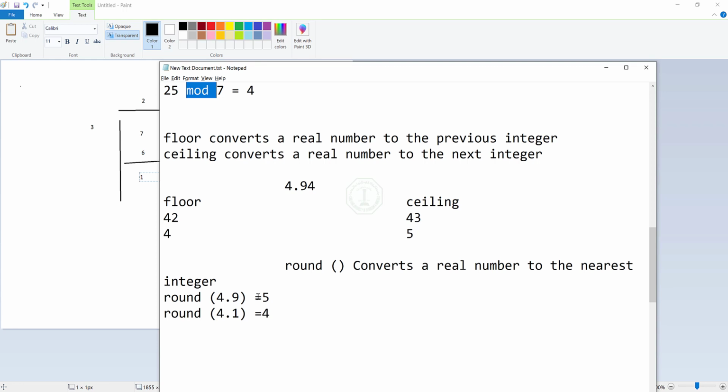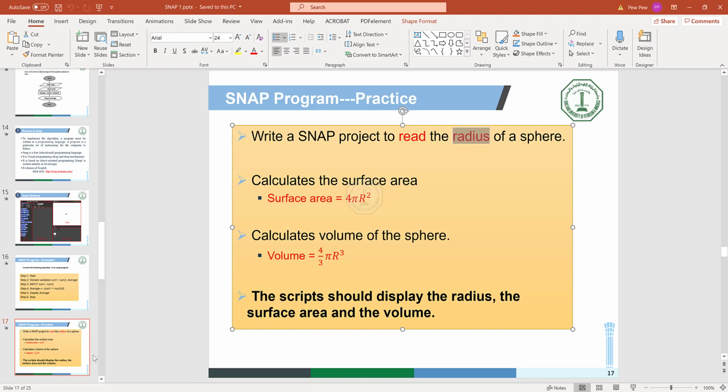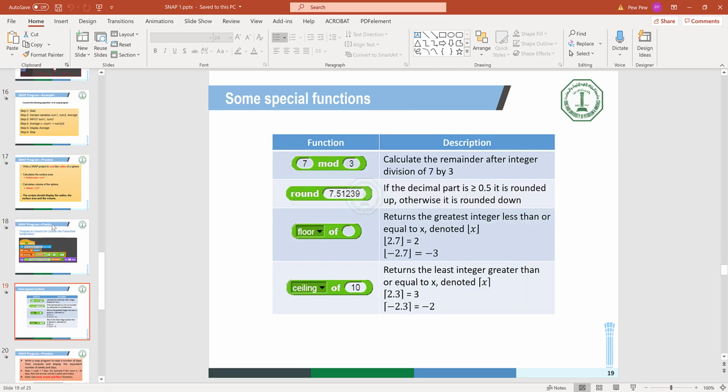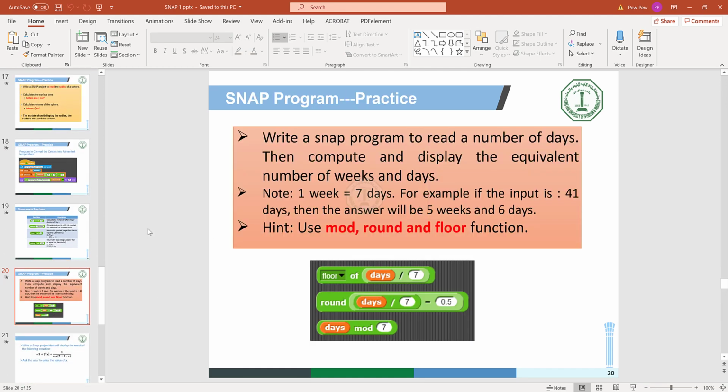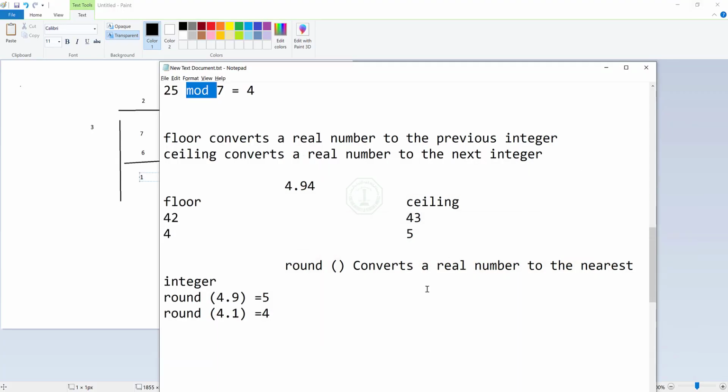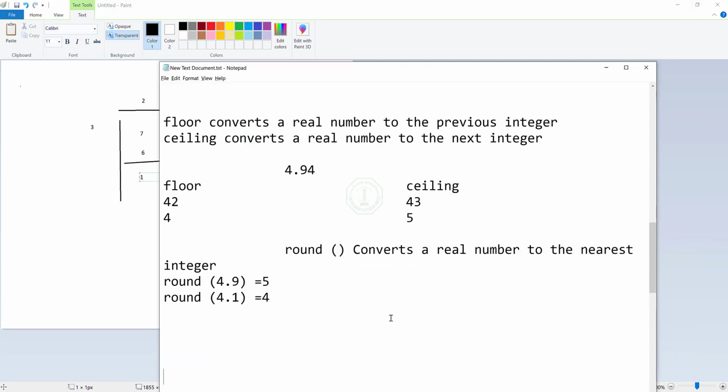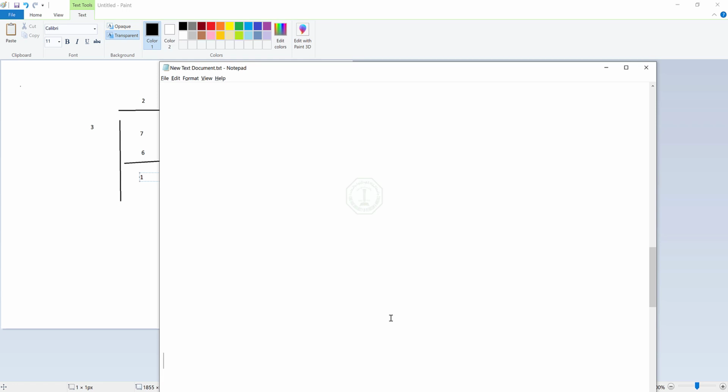So let's check how we can use them in our third question. So this was the detail. It is given here. You can check it. Now, in this program, we want to read a number of days, then compute and display the equivalent number of weeks and days. You can think of it like asking someone how many days they worked at a certain place.